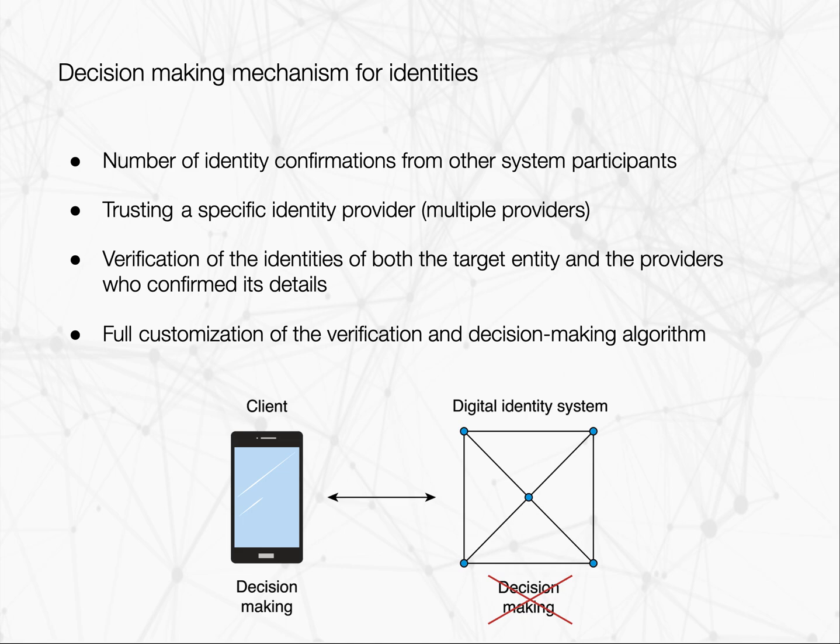In the third case, if the objectiveness of the result is really important for the network member, he can build complex verification algorithms that evaluate both the level of trust for providers who confirm a specific account and providers who confirm an account with a specific provider. It is important to note that whichever way the consumer uses identification results, the system provides the ability to fully customize the verification algorithm, which lies solely on the client side.